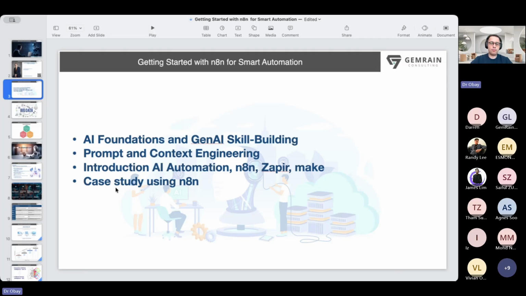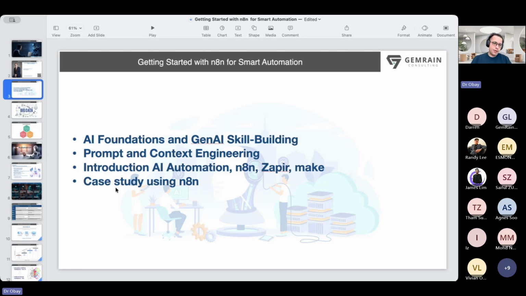We also provide courses under n8n and other automation parts, which are going to be less coding or no coding. I don't think it's going to be 100% no coding, but it will be less coding, more focused on prompting and the tools currently available in the market.